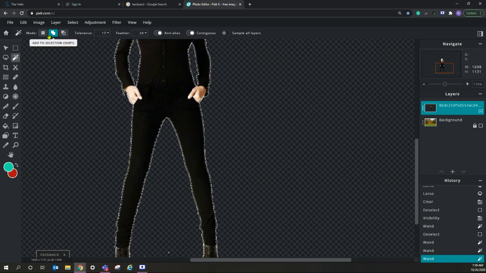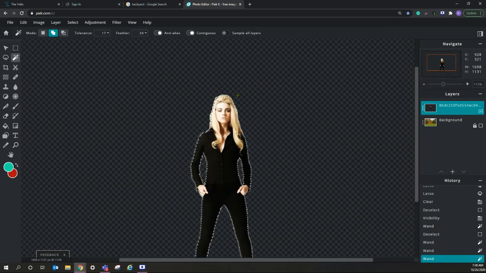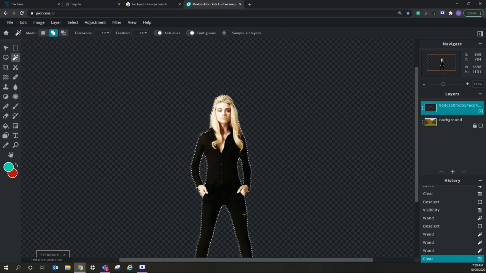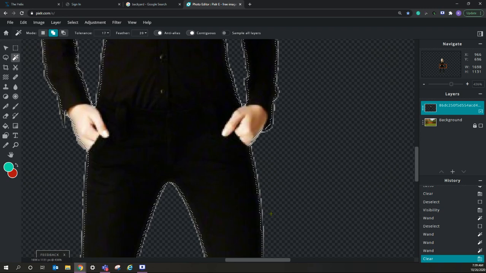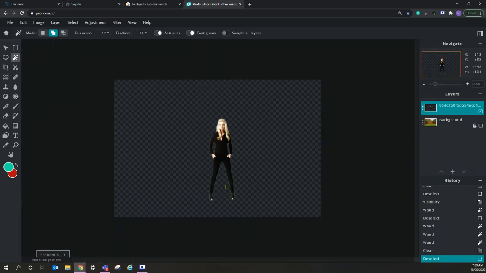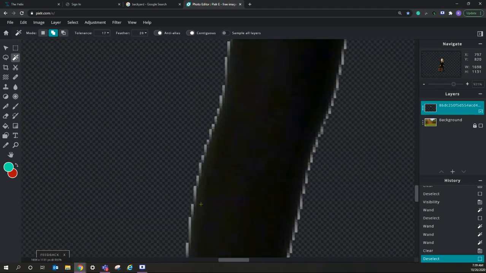And in case you missed that, I did go back to the add selection tool whenever I did that. And now if I hit clear or I hit the backspace key, with that feathered look, it eliminates some of that edge that I was trying to get rid of. It's not quite as prominent as it was before. Now, unfortunately, it still is there, but it definitely helped out significantly in getting rid of some of that white glow from our original background.